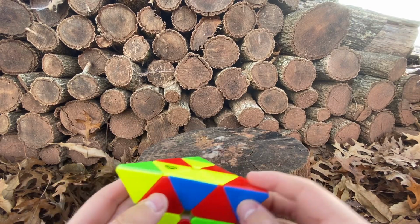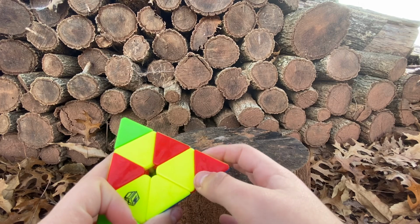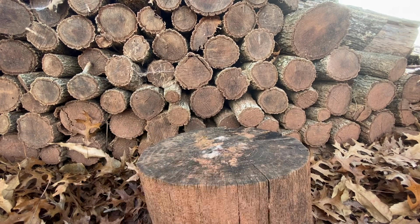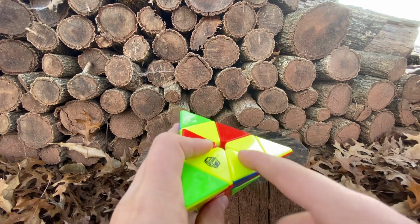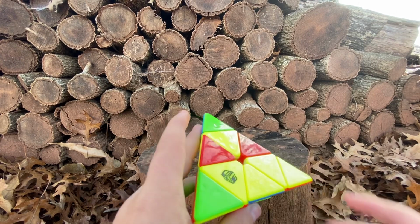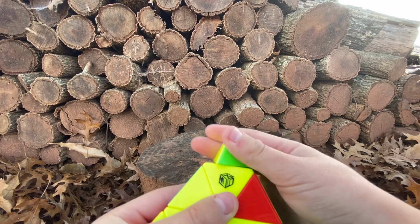So for this Pyraminx there's a few steps, and the first one is to solve all of these tips. So you're always gonna have it so they're one turn away from solving so that they match up these pieces. Don't worry about these pieces right here yet. Just worry about these right here. So solve all these tips so they match up like that. And that one too.